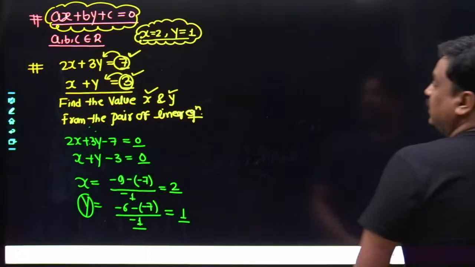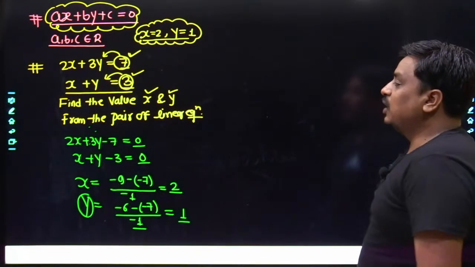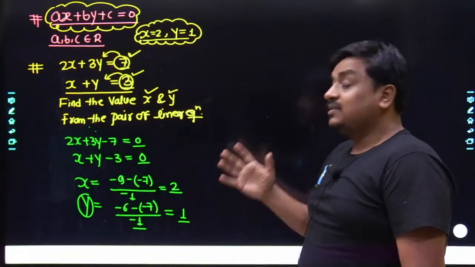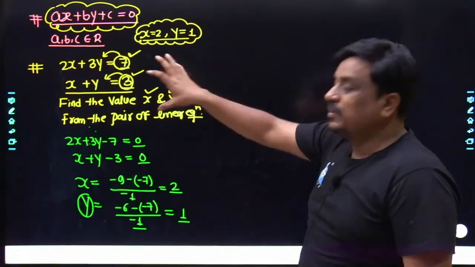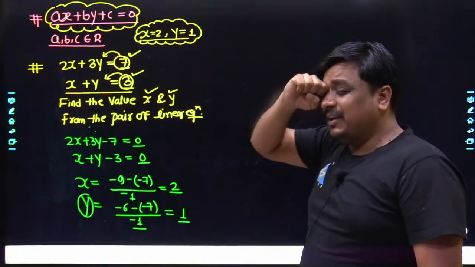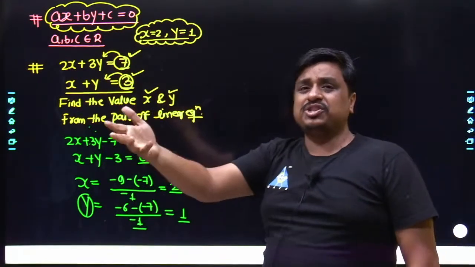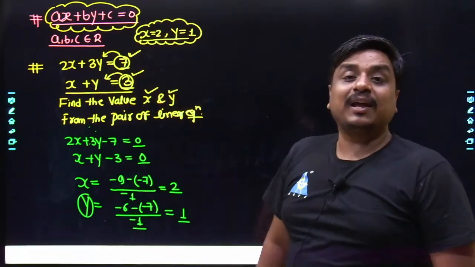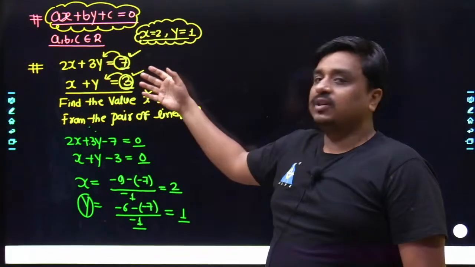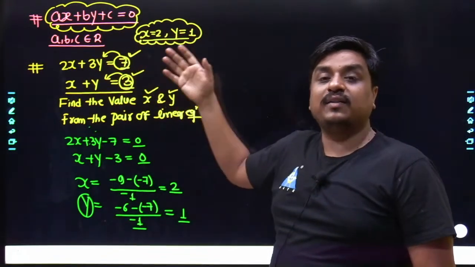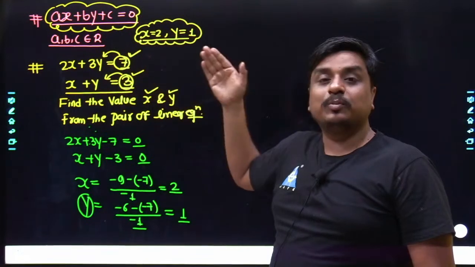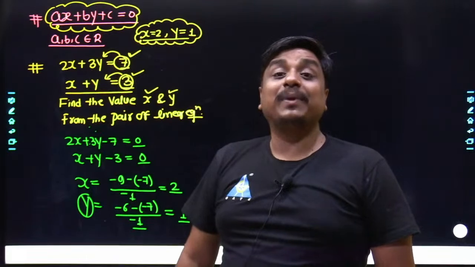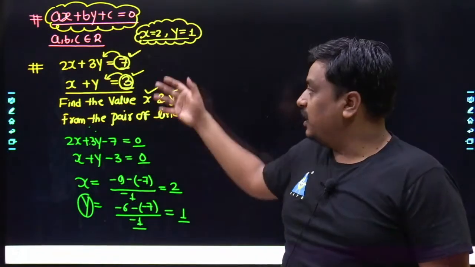So probably now you guys would be well acquainted to find the values of x and y with the simplified approach, because this has been the problem which used to come in the GATE examination repeatedly, either in terms of engineering mathematics or even when this sort of linear equation gets formed in your technical problems also. I have seen students suffer a lot to get the value of x and y. I would say this is the simplest form to get the value of x and y when you are dealing with a pair of linear equations.